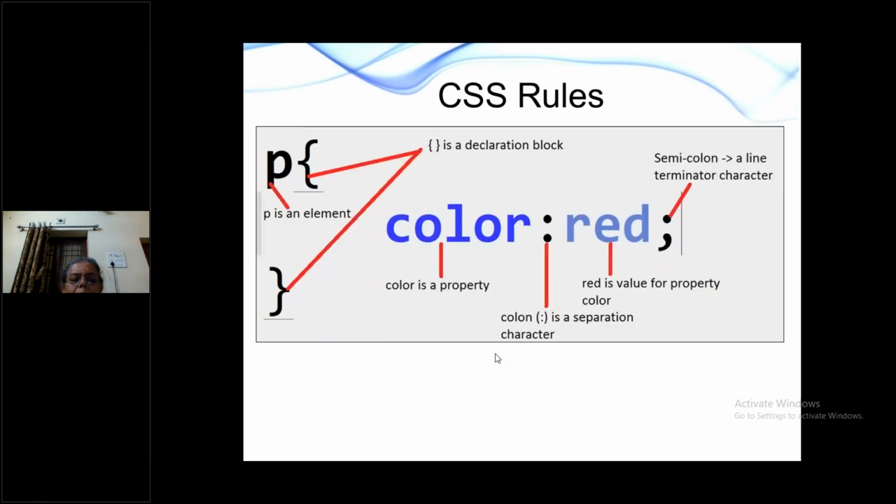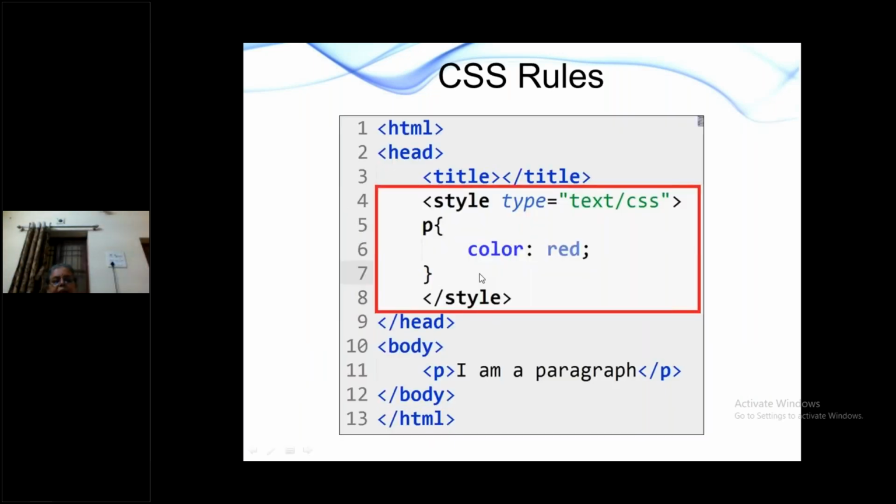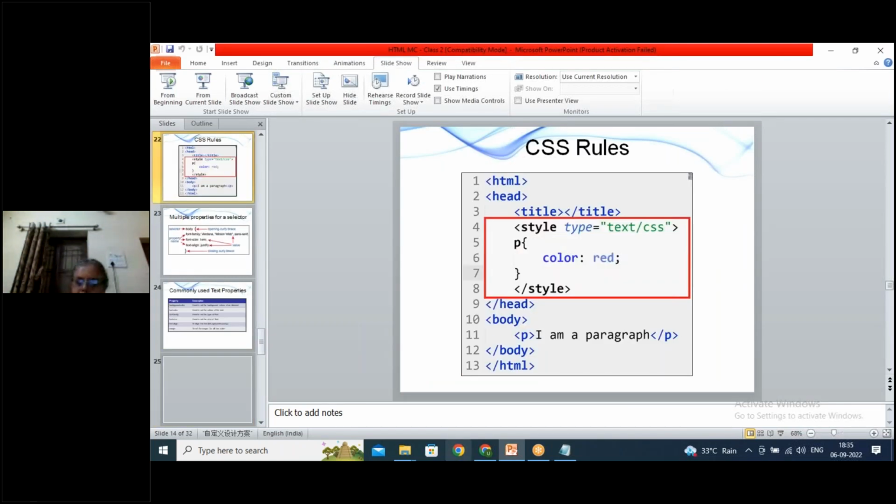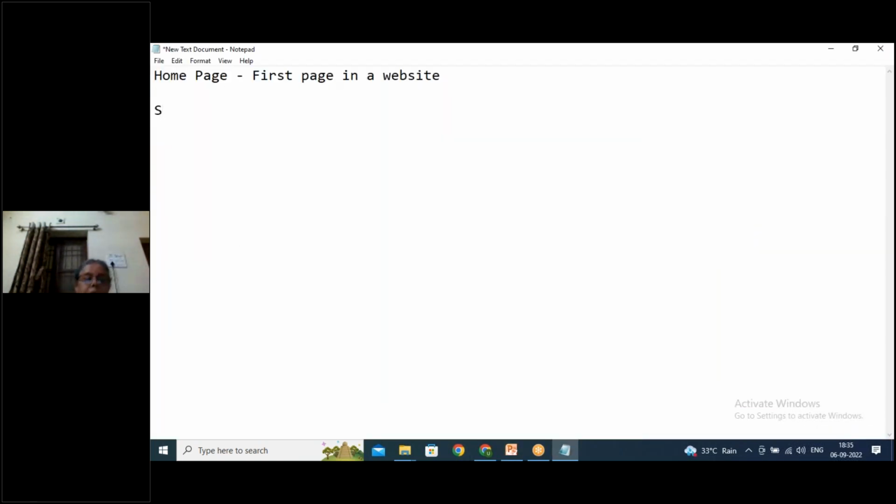So what are all the, let's say, the properties we have learned yesterday? Any idea? Style sheet properties. So we have learned, let's say, text align, right? Text align property. What are all the values I can give for this?